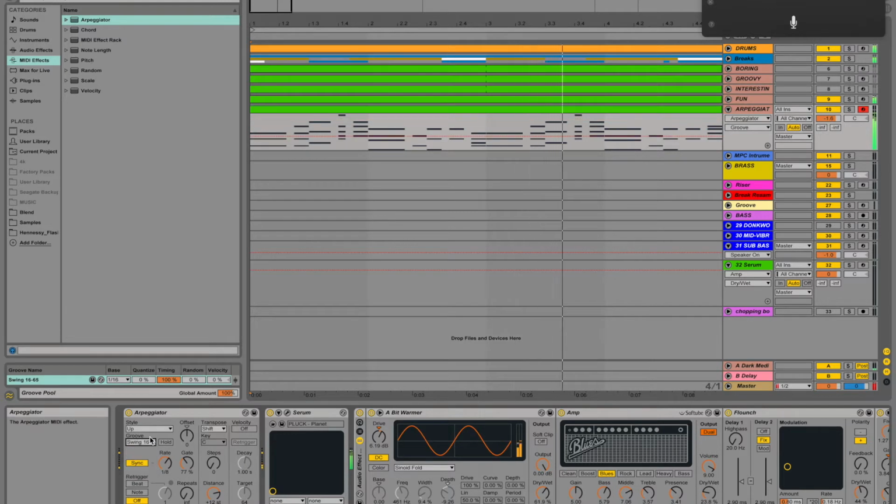And then we can look at the swing, although we'll go and add that in later, so we won't actually touch it in this. And then we've got the style, which is the pattern in which the notes are played. Then we can look at steps, which will just play the notes in higher octaves. Or you can set this to scales as well, but we'll just go for octaves for this example.